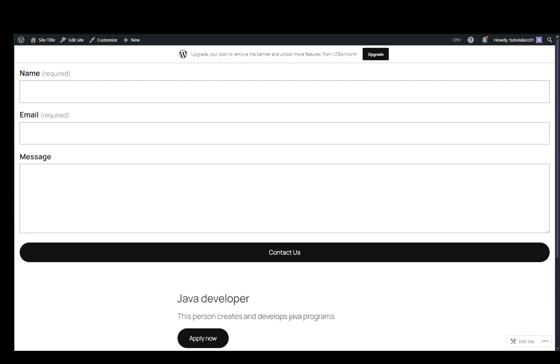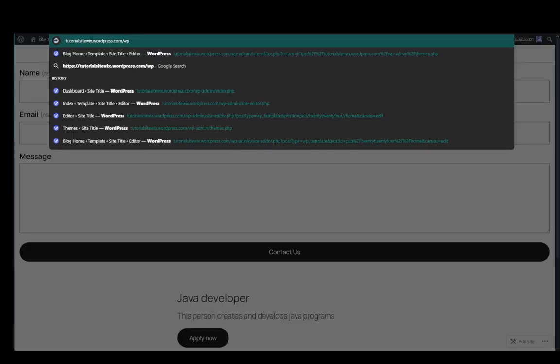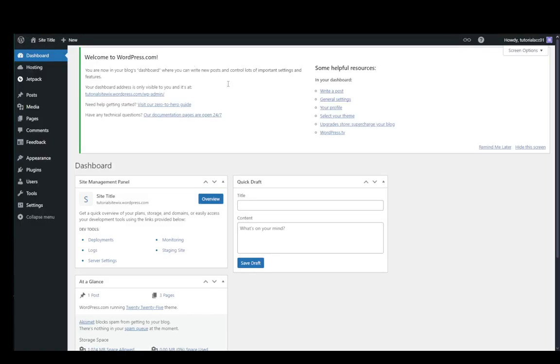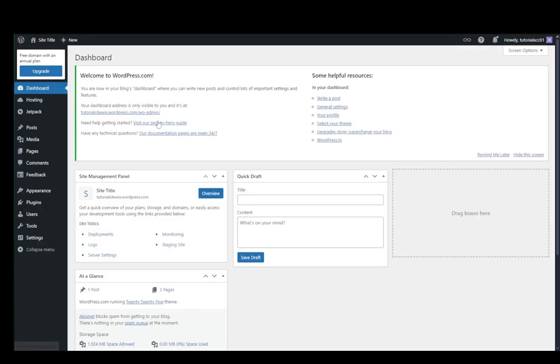Now, another thing you can do, go to your link at the top and type /WP admin or dash admin if you are within the site that you want to test. Just add /WP admin at the top if you want to test it. And if it takes you to this, you're probably the site owner, but it's going to tell you that you do not have the adequate permissions to go here. And if you don't have the permissions, instead of getting a 404, then you know the site is WordPress.